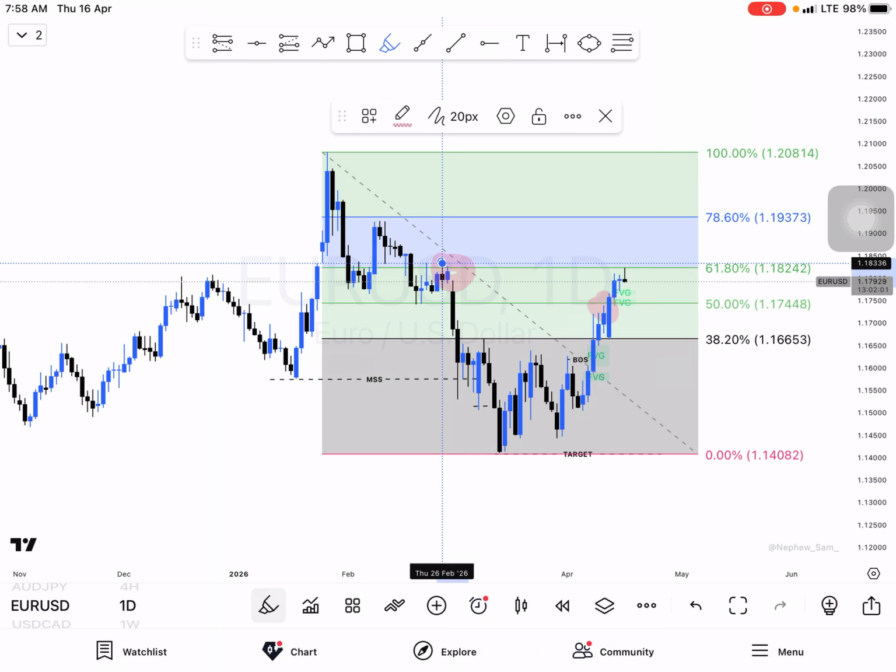And we say liquidity is the market taking money from early traders to give it to the patient traders. That's how trading works. The market has to take money from some people to give it to some people. That's what we call liquidity. When you lose money in the market, it means the market has taken your money to give it to someone.